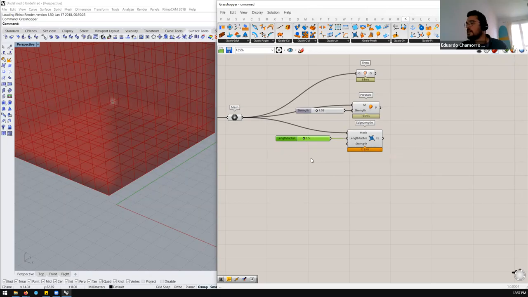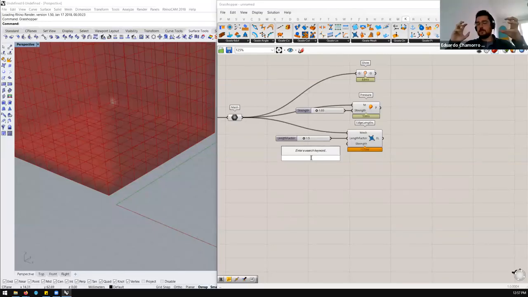And the strength is how strong this force is. If the force is really small, it's going to go beyond the length factor. Why? Because this force will not be able to fight against the pressure load. It's a fight between different things all the time, and it's about setting up the values to make it work properly.